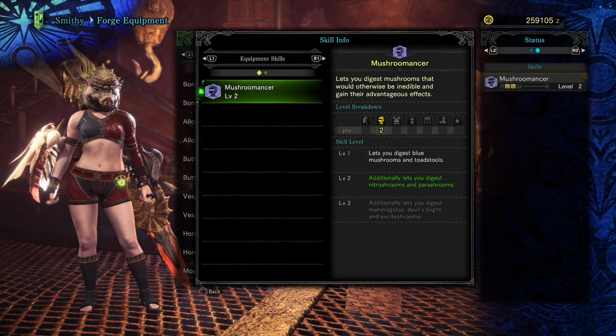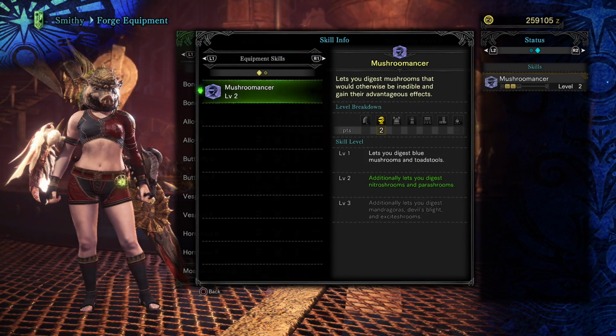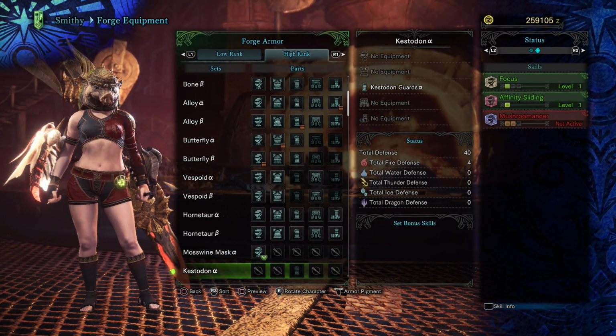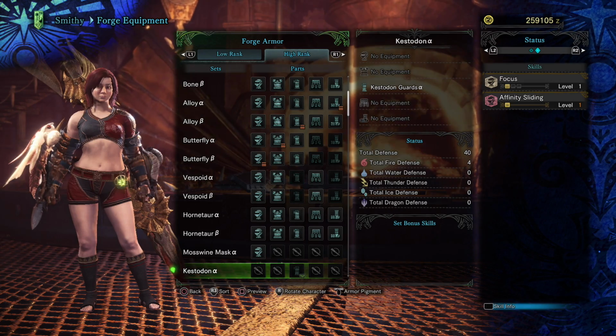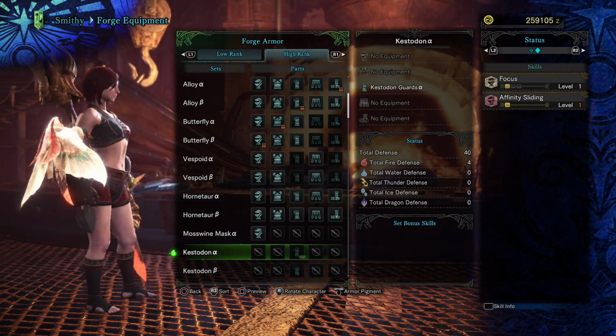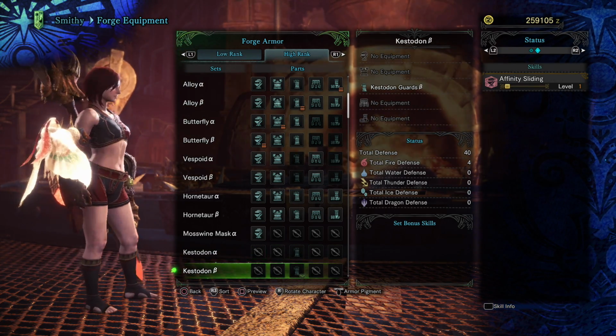And that's if you want Mushromancer, which is now a 3-level skill, which allows you to eat mushrooms and turn them into rare items. Very, very cool. Here's the Kestodon arms. There's really nothing to look at. It's just an arm piece. Turn it around though, just in case. The Kestodon beta.